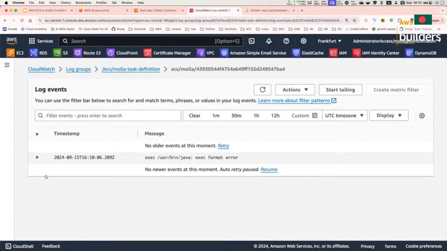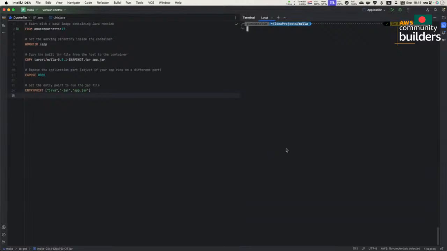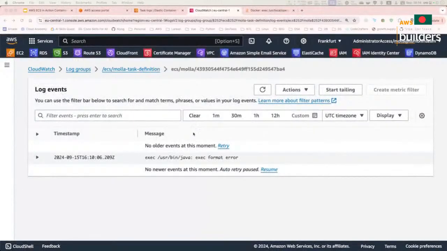I'm running on a Mac, in macOS, so when I built that image, it was built for ARM architecture. But I am running the application in Linux, so it got mismatched and this error happened.